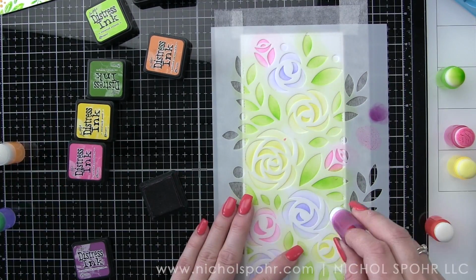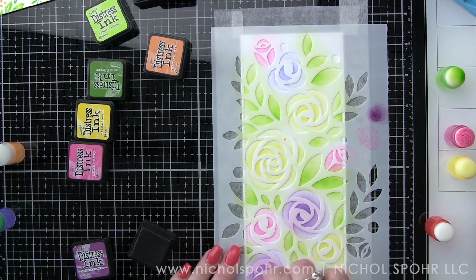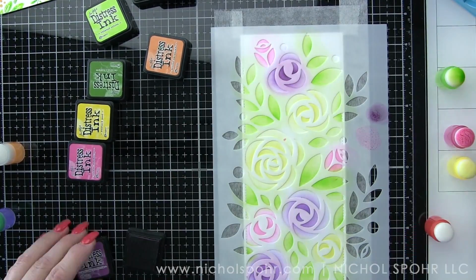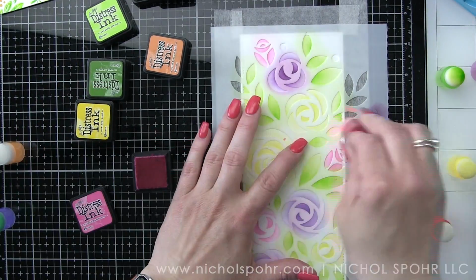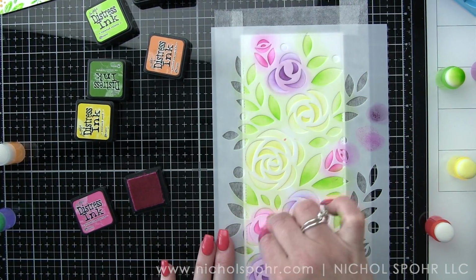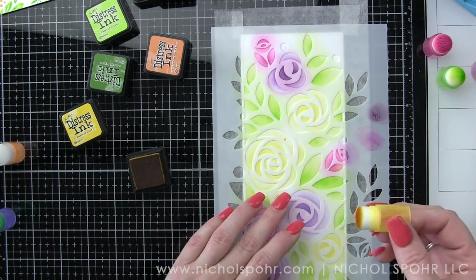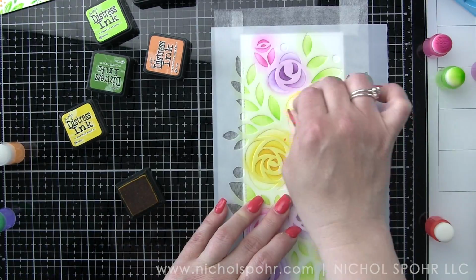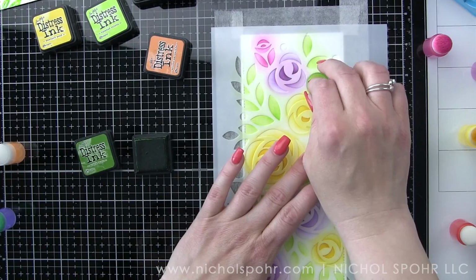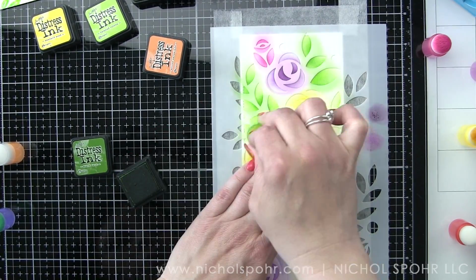To layer then on top for our purple flower, we're going to use Seedless Preserves. I kind of did it in sections because it really made sense to me that way. And that way I made sure to touch on each of them to get that darker color. Then we have our darker pink, which is Picked Raspberry. That's on top of the Kitsch Flamingo. On top of the Twisted Citron, we have Mowed Lawn.